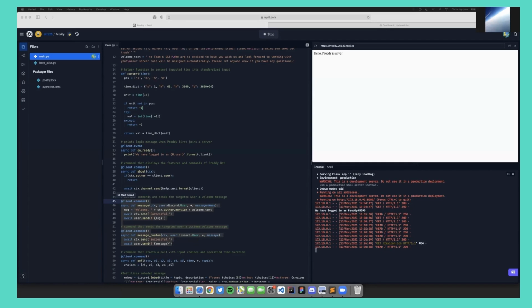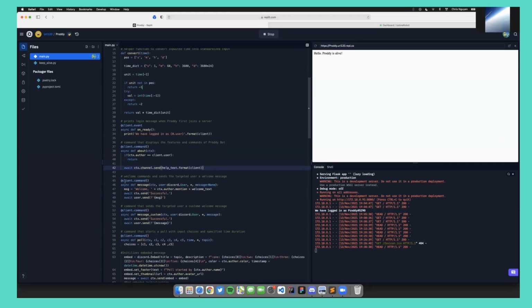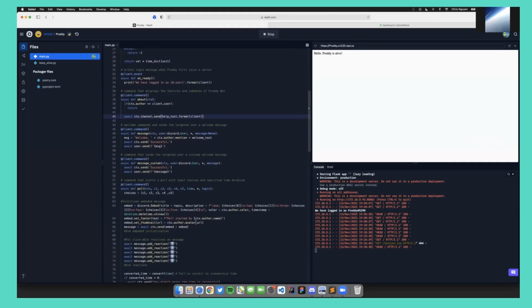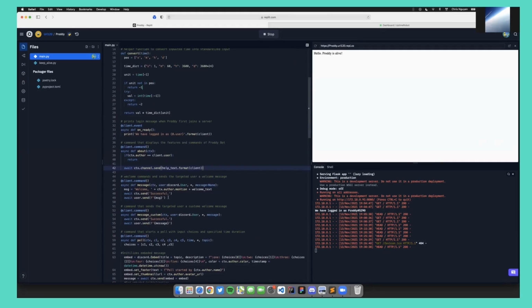So moving on to discussing the extent to which we completed all the must-have features we committed to, we were able to complete all our must-have features. And to show what we did, I can start off by showing the code base for the custom welcome message command.